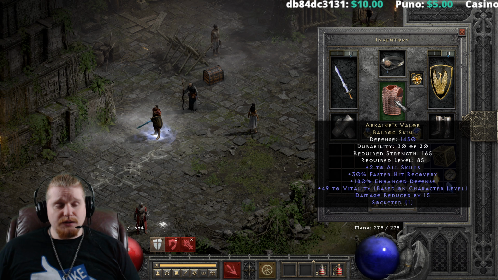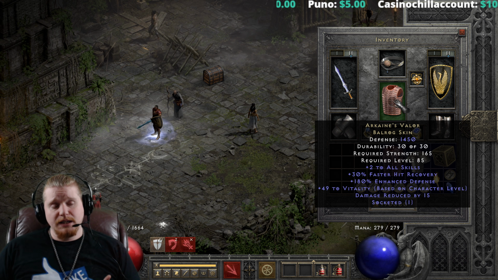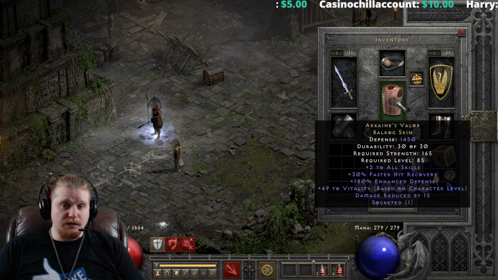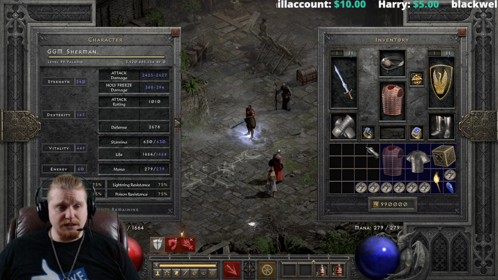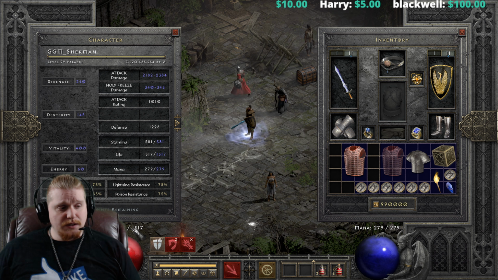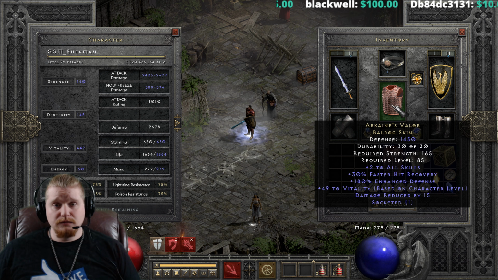Now, Arkaine's Valor is in an interestingly odd spot. And basically, the issue here is that it's +2 to all skills, and there are other +2 to all skill armors. It has a relatively nice bonus to health. So as you can see here, I'm rocking 1,664, and when I take off Arkaine's Valor, my health does go down to 1,517. So I get a nice bonus of over 100 health.